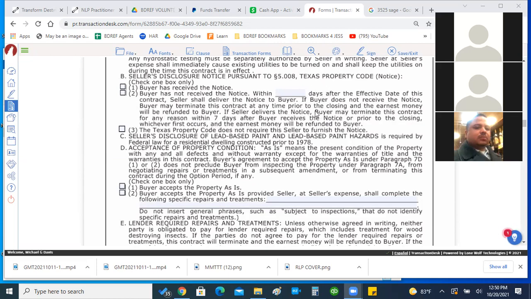So here's another one of those things where, yeah, you can give them 2 days, but realistically, you can give them 2 weeks. Because whenever they submit you the seller's disclosure, whether it's inside of your option period or outside of your option period, according to the contract, you have 7 days to terminate if you don't like what's on the seller's disclosure. And you get your earnest money back. It says for any reason. So you could get the seller's disclosure and say, you know what, I don't like the fact that it's saying I need to replace these electrical outlets, electrical face plates. I don't like that. So I want to terminate.